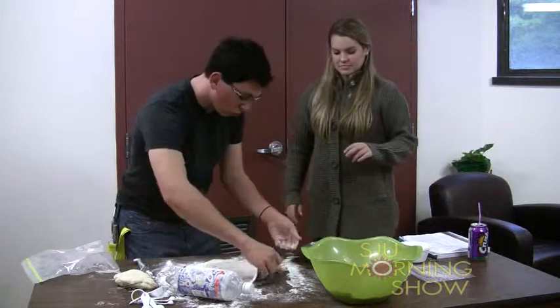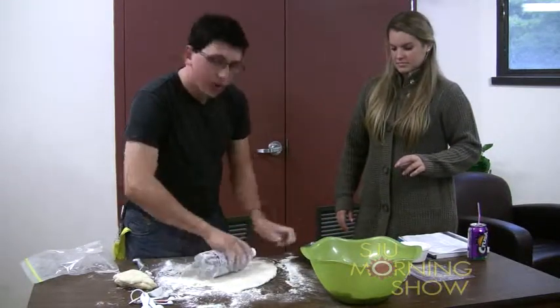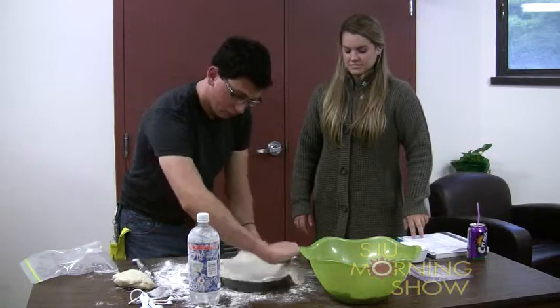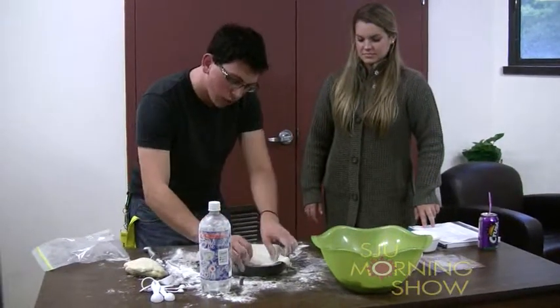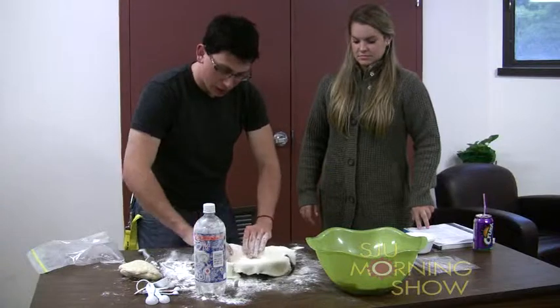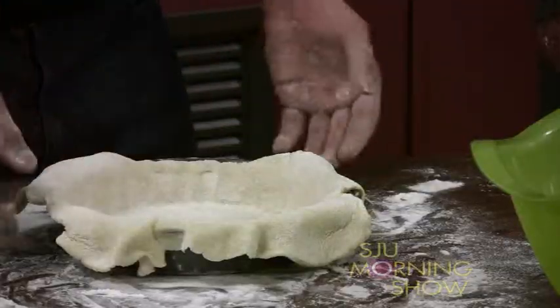All right, now that looks pretty good. Just want to get mostly the same size. And then what we want to do is we're going to add it to our pie pan. And this is really good because if you don't get it right the first time, it's not that big of a problem. Because that just means you can take it out and flatten it to the size you want. You want to stop down and get it all nice and level.